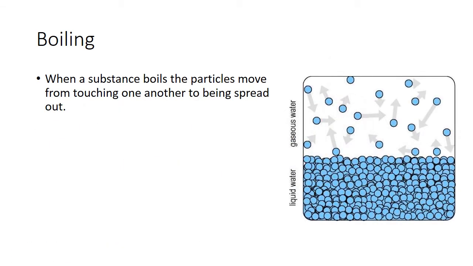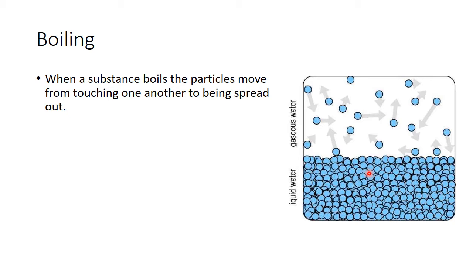So we want to think a little bit more about what's actually happening to particles as these substances change from a liquid to a gas. So at the bottom here, we've got a representation of our liquid water, and so we can see the particles are really close together. They're all kind of jumbled around, there's a random order, but the really key thing is that these particles are touching. So this means that liquid water is incompressible. We can't squash it, which is the basis of hydraulics.